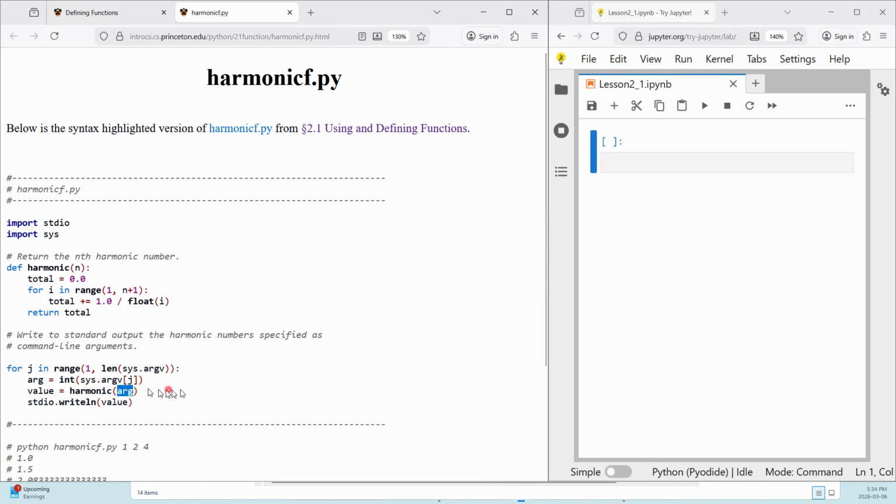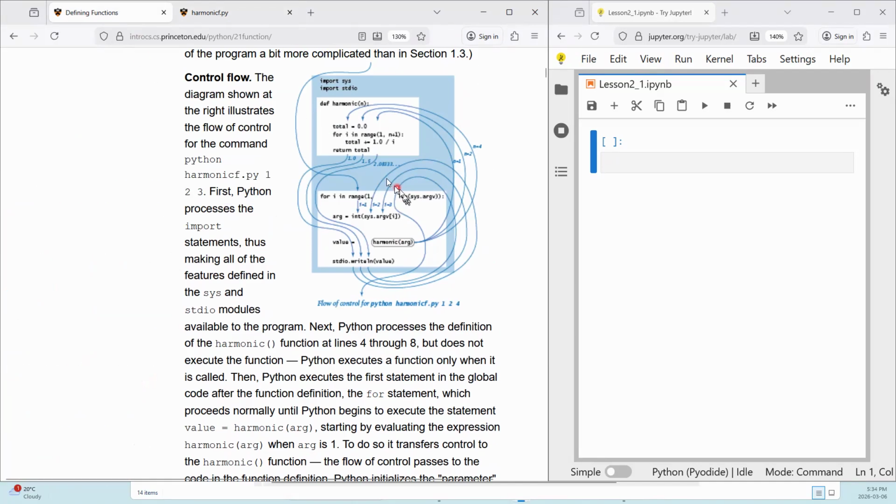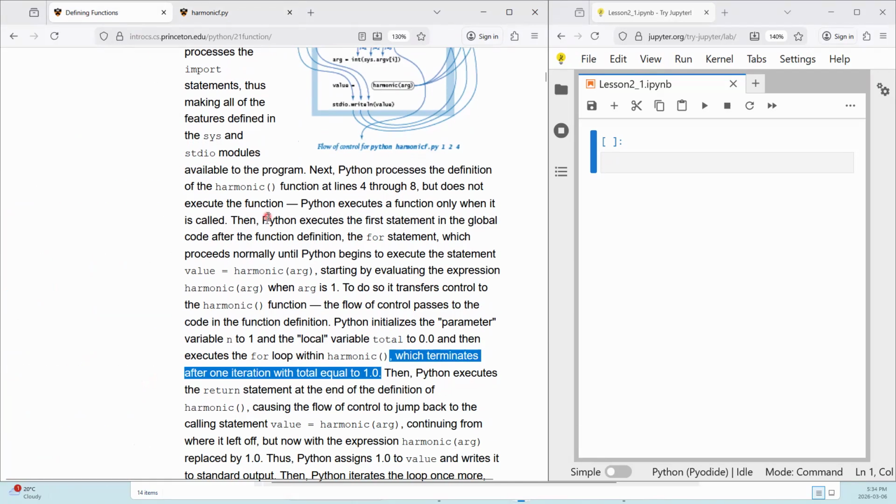So go back here again. The code jumps to this function and completes this local code block over here. Then it completes that, prints out the value, and repeats the for loop. The for loop gets an argument, goes back to this function, and then repeats the loop. So these are the arrows that it's trying to draw out.